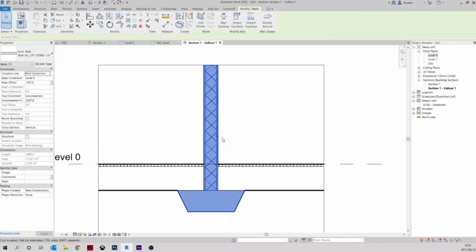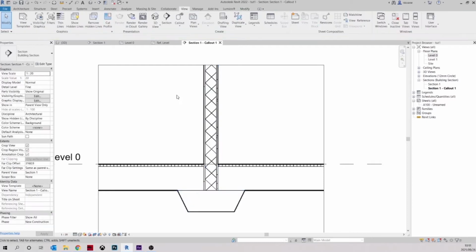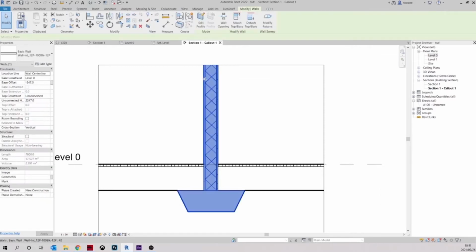So the first thing I want to do is to remove the cut pattern that we see on the wall here, so that we can use a repeated brick edge going up. So you have two options.